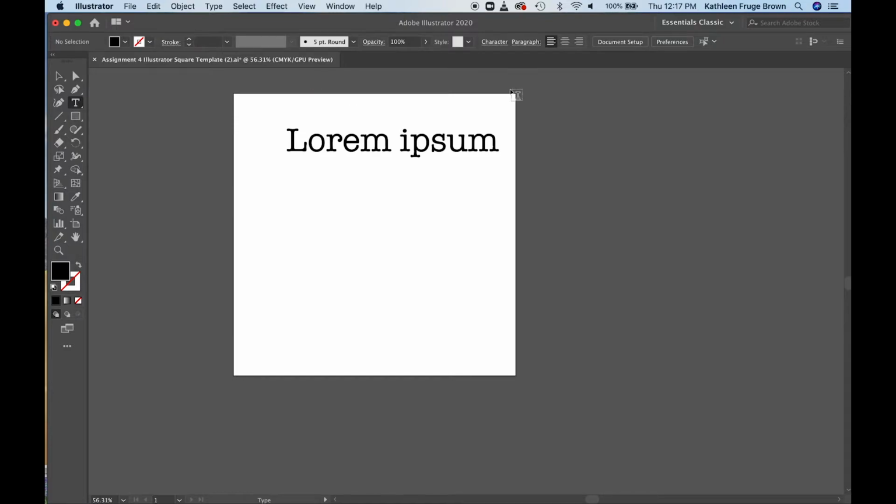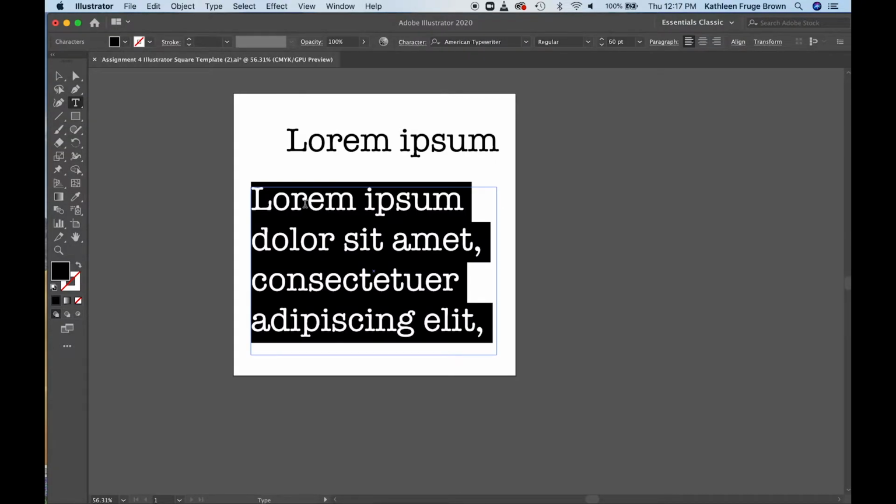I'm going to click on the type tool again, and this time I'm going to click and drag. I've now got a lot more lorem ipsum, and I've got it in the format that we call area type. So instead of just clicking to enter a place for type to begin, I clicked and dragged to create an actual shape, and that shape has been automatically filled with type.